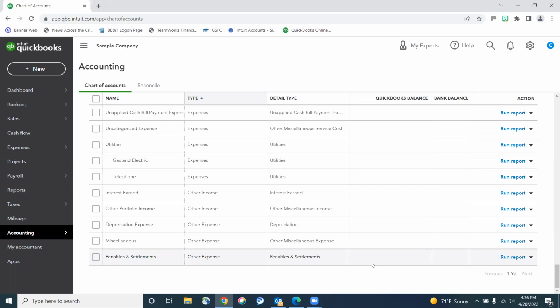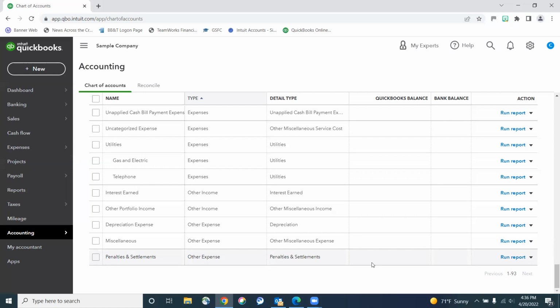And the accounts you may or may not need to add for your companies may or may not be the same accounts we've had to add in our sample company. But what I want you to understand is that your instructions will tell you which accounts to select. And if you don't have those accounts, you will follow the same steps that we are doing in this video to add those accounts to your chart of accounts.